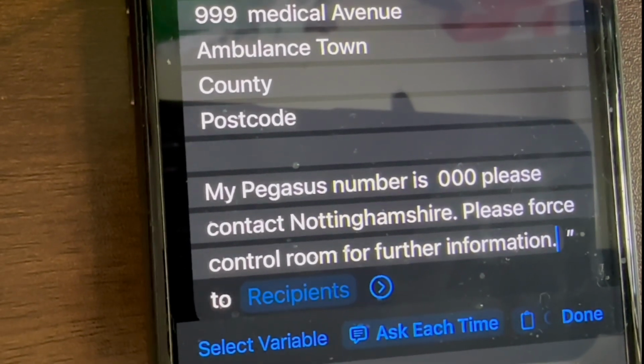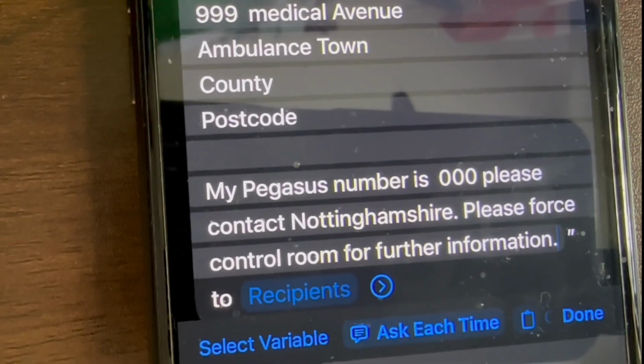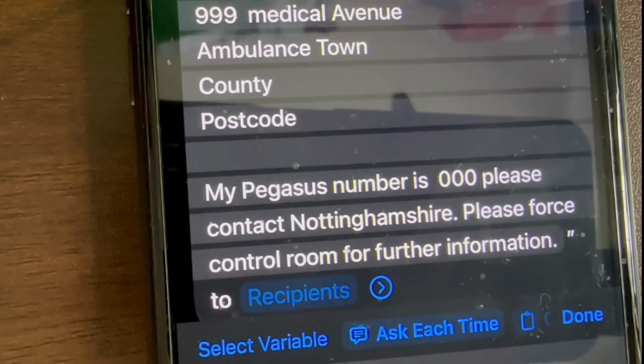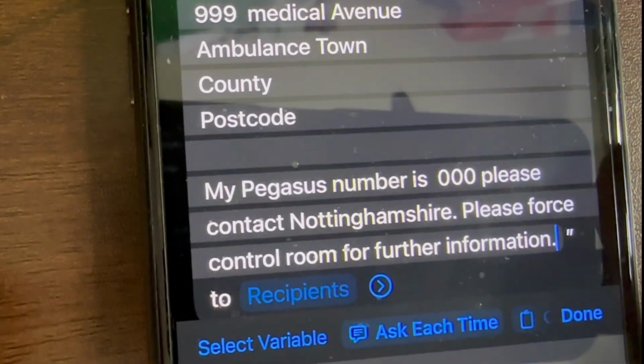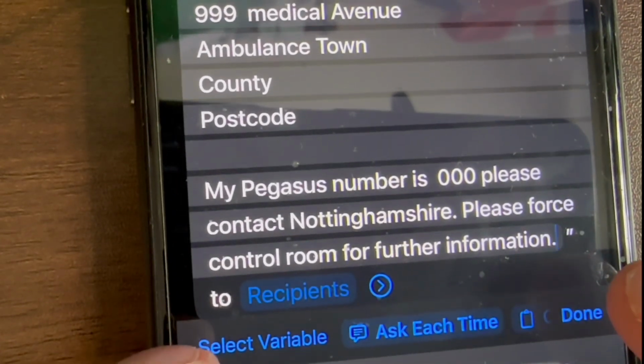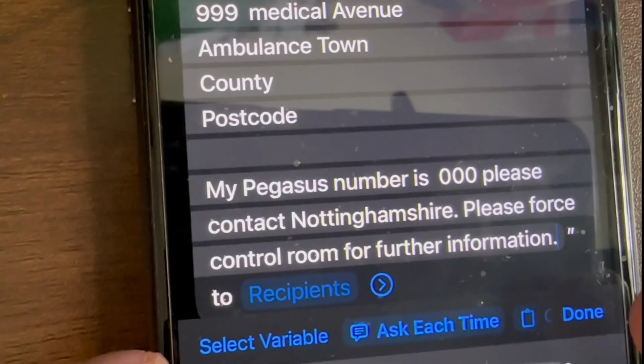So you could be talking about Pegasus and the officer could be thinking you're talking about something else. So it's very clear to say my Pegasus number is, and to contact Nottinghamshire Force Control Room for further information.